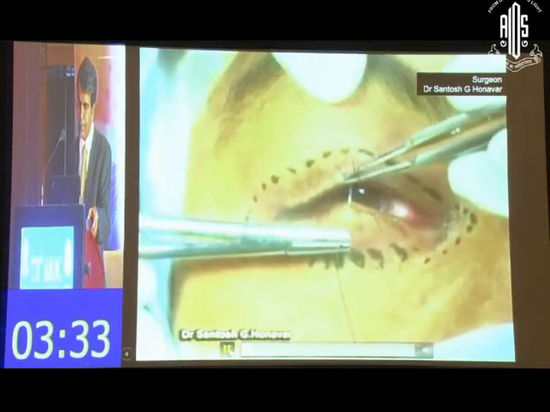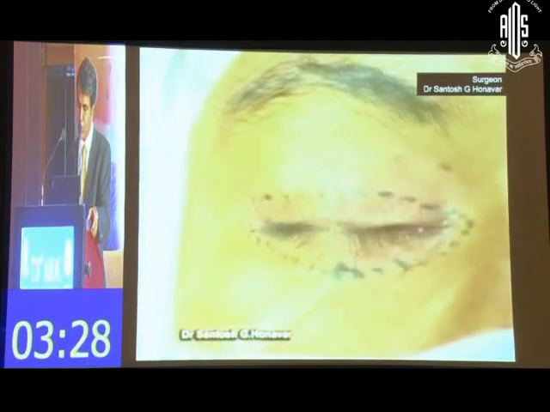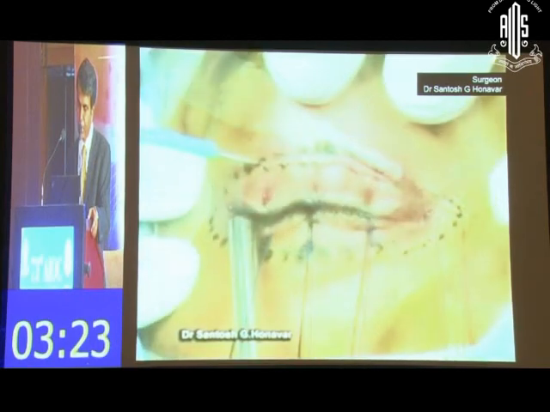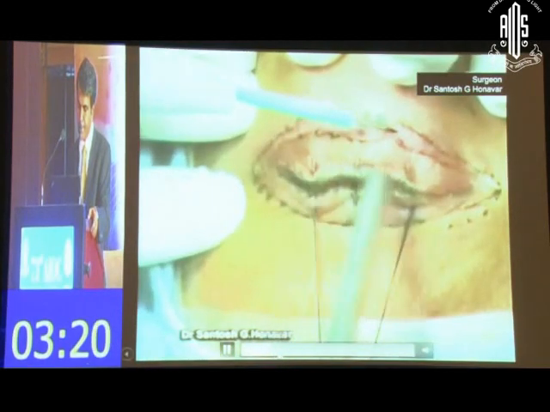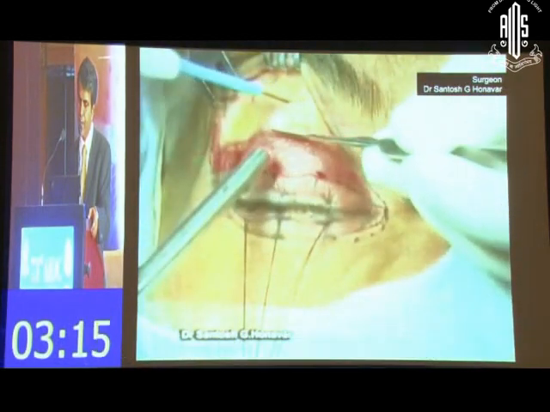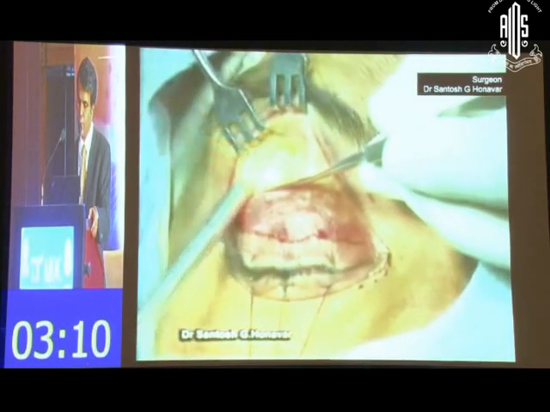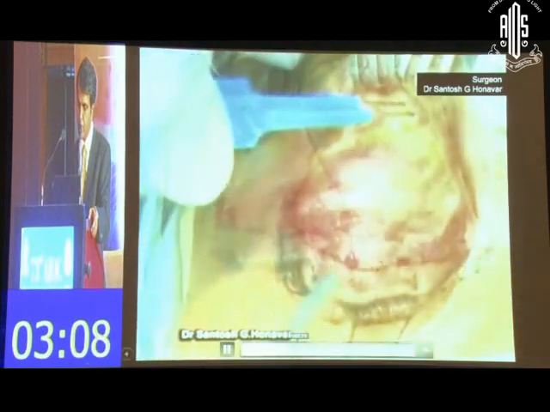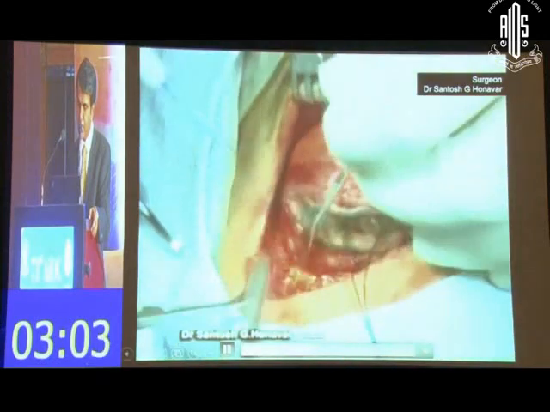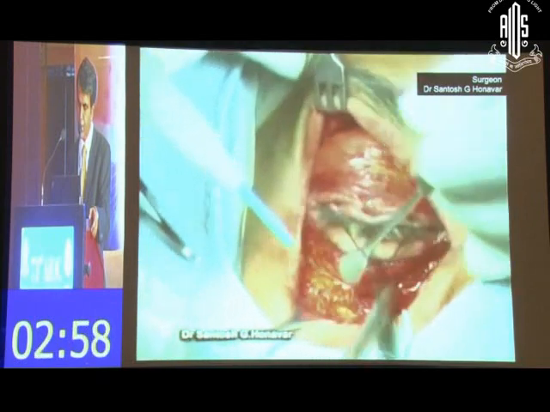We mark the area to be excised, use sutures to close the palpebral fissure, and then use an RF to make the skin incision. Then directly go to the orbital rim by using retractors. The rim is exposed, and 4 mm of periosteum over the rim is exposed. That is where you would mark the incision. Inferiorly, a similar dissection is carried out. Periosteal incision 4 mm from the orbital margin all around.